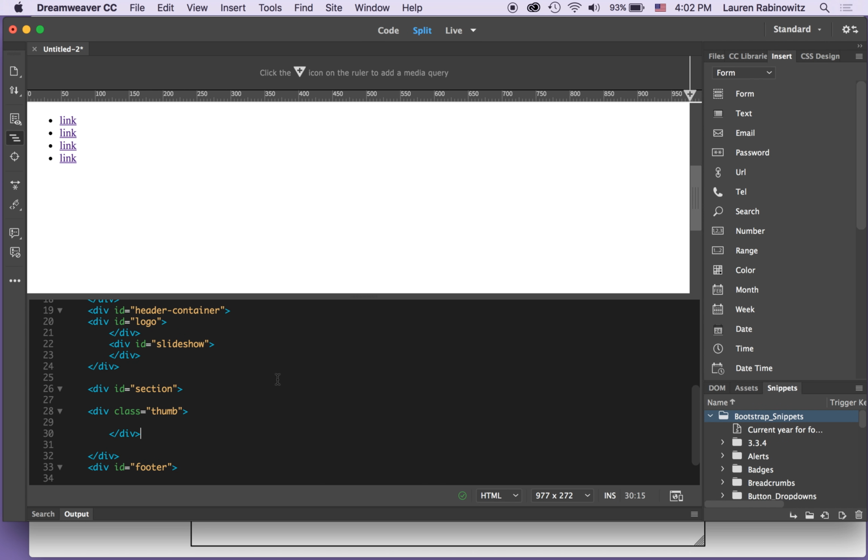and within each thumb area, I could probably actually call it item. Within each thumb area, I'm going to have div class equals, and let's just call it thumb img, short for image.